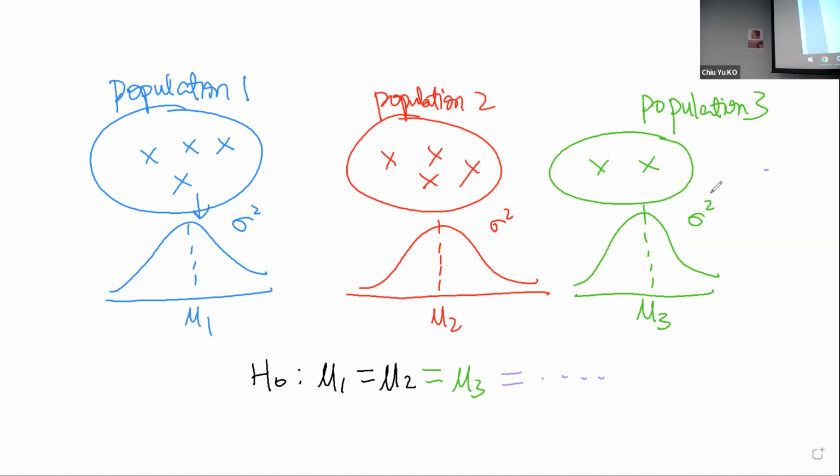Right? So that is the use case. You just need to compare the performance, which is the mean performance of different groups. Is that clear what we're doing? We're basically extending the two-sample t-test to the case of more than two groups. And this is very crucial because this is how you evaluate the performance of a certain treatment or program.